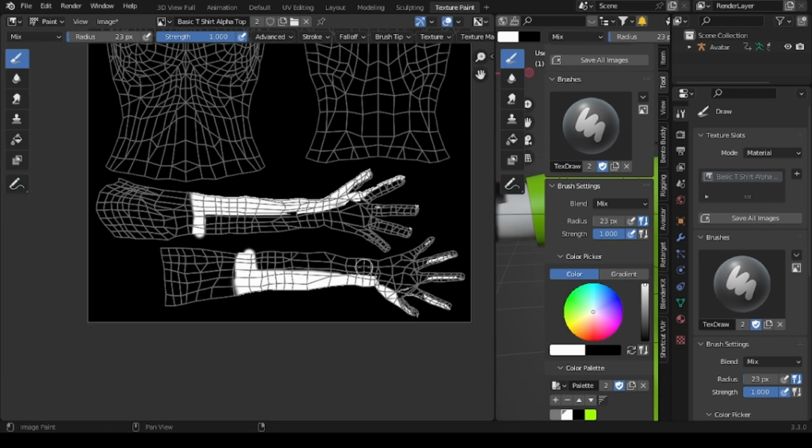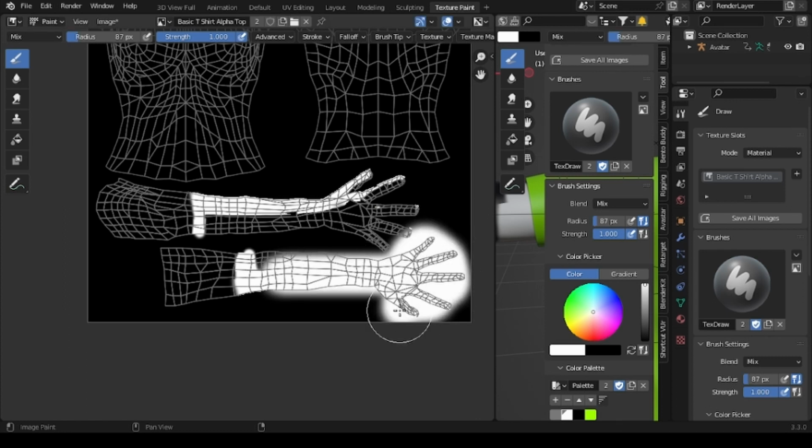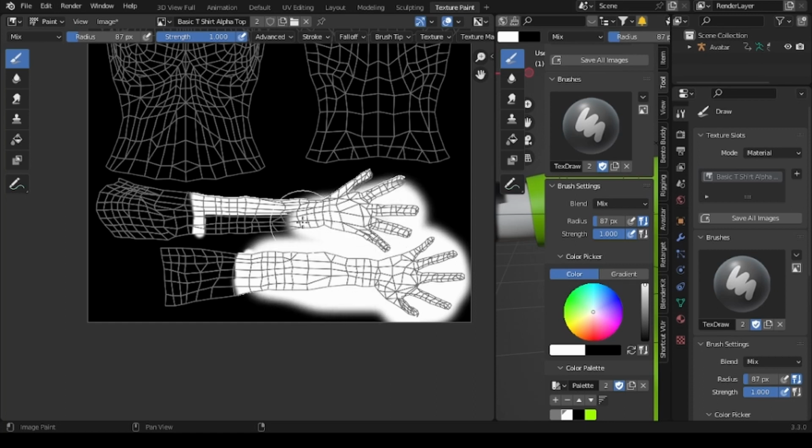And if I hit F on my keyboard and scroll towards me on my mouse, I can make my paintbrush bigger. And smaller. Or you can change it here, where it says radius.